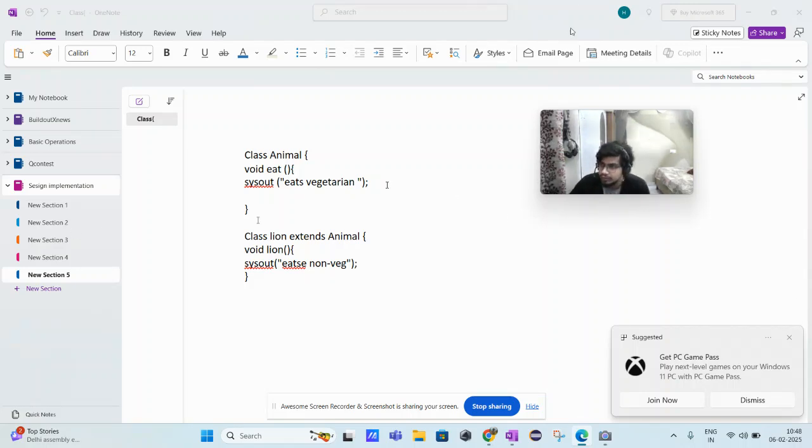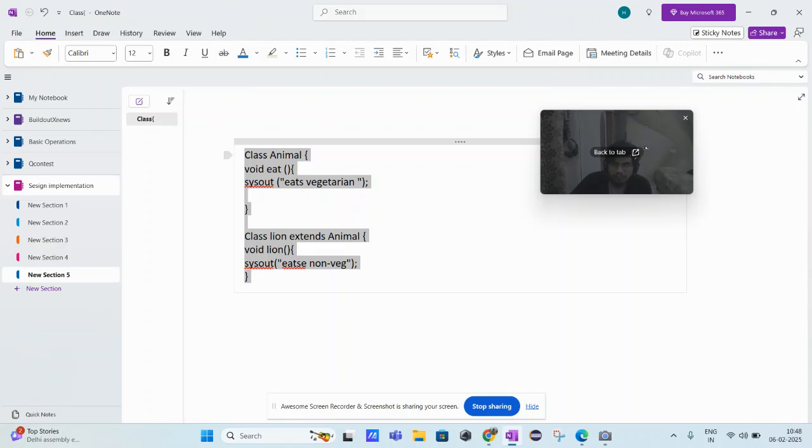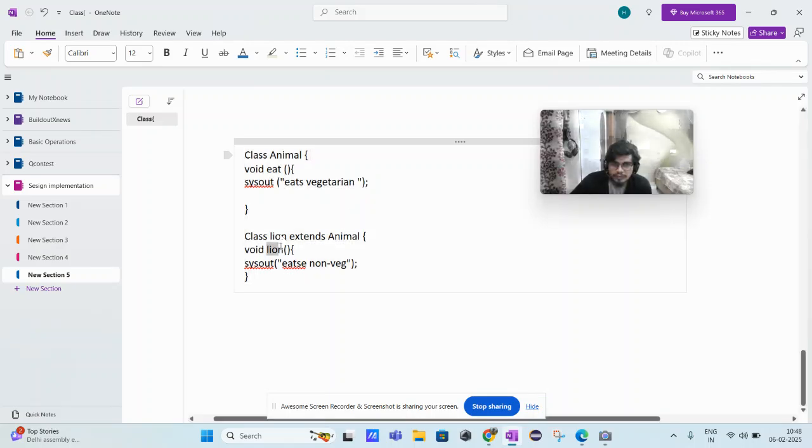So you guys got to know about this, now there are multi-level inheritance also. One second. Over here it would be eat, as we have a class that is named Lion only.